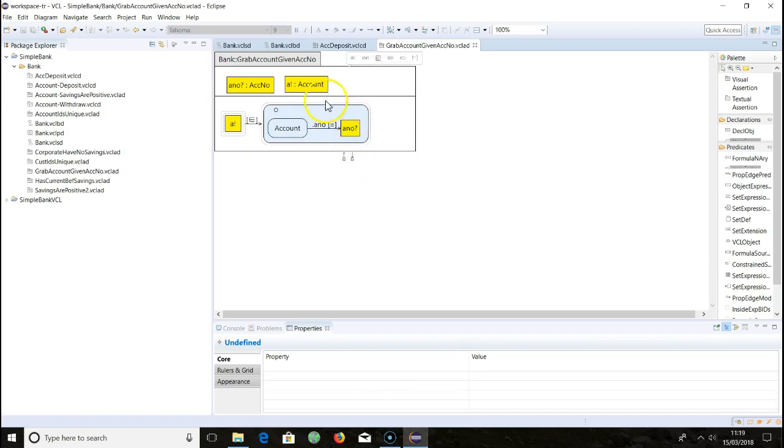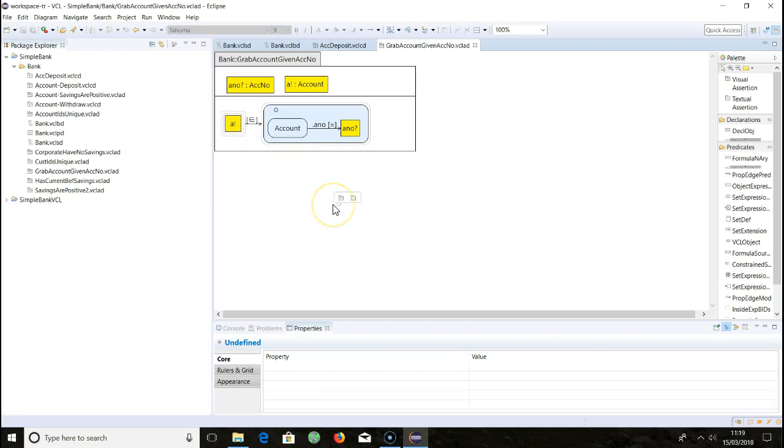And what happens is, because I have that invariant that says that account numbers are unique, this means that this set is at most a singleton. And therefore, when I have A belongs to a singleton, I've got A is equal to the element that is inside. And if there is no element, then this is false, and there is no account corresponding to that account number, which is fine.